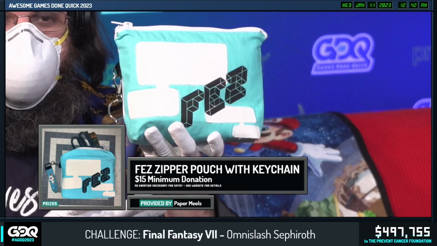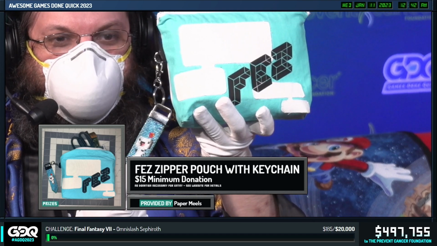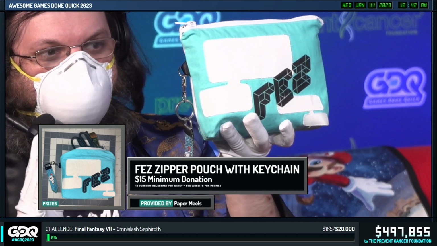But perhaps, like me, as a wizard on the go, you are looking for a way to carry more reagents around. A Fez zipper pouch with keychain could be the answer. Perhaps this magical relic is truly what you need in your life, and for a $15 minimum donation, it just might be.